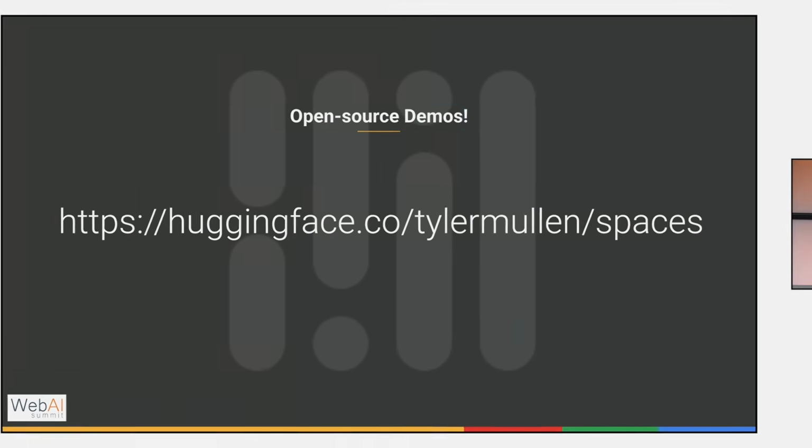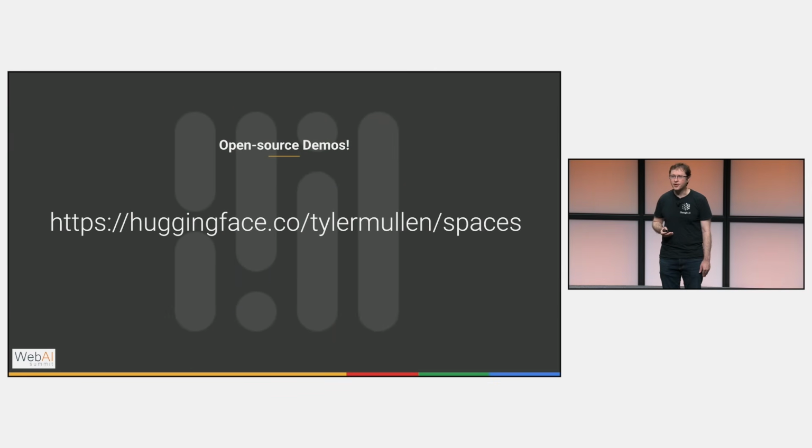So now that we've gone through a few small examples, let's see what a full application might look like. We're open sourcing 2 demos, and I'm also hosting them both publicly as Hugging Face Spaces, so you can try them out for yourself today. They require a device and browser with sufficient resources and WebGPU support, and they also require you to have a Hugging Face account and accept the Gemma Terms of Use license on that account. So with that out of the way, let's jump right into a demonstration of our Gemma 3 chat suite.